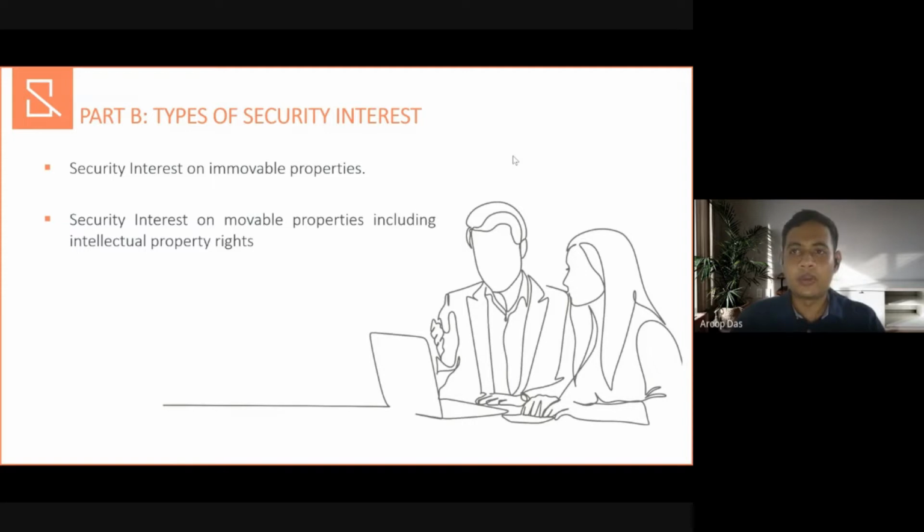Whenever they give a loan, you obviously have unsecured loans where the lenders will give loans without any security. But most of the time the lenders would prefer to give loans where they have a security. Security as a concept is very simple: you create a security interest by way of pledge or hypothecation or mortgage on certain assets, which the lender can liquidate, which is basically selling off, in case the loan becomes a bad loan.